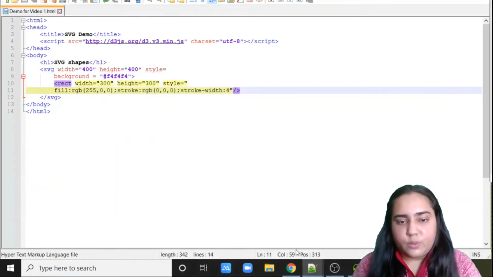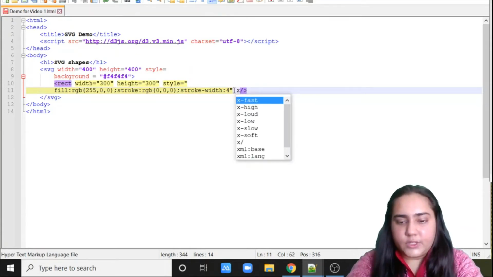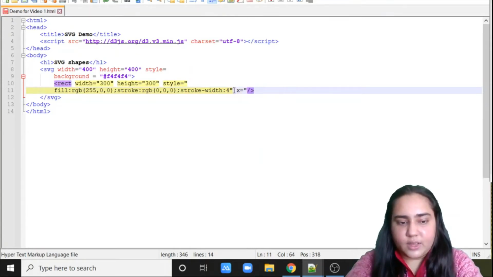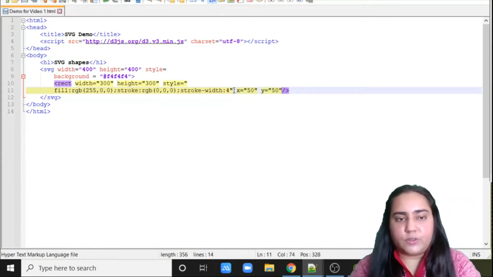But now I don't want my rectangle to be in this position. I want to specify X and Y coordinates. You can do that by just writing X and specifying some value. So I want X to be 50. I want Y to be 50. So it will indeed change those values.